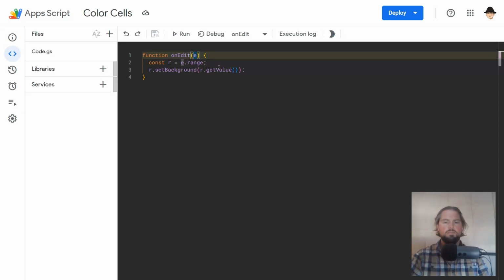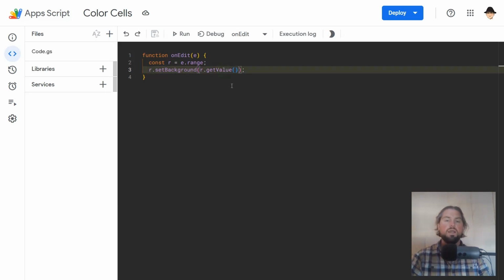But what it's doing here is getting the value in the top left corner of the pasted range and applying that as the background to the entire range. It's not what we want. We want each color to work independently and individually.